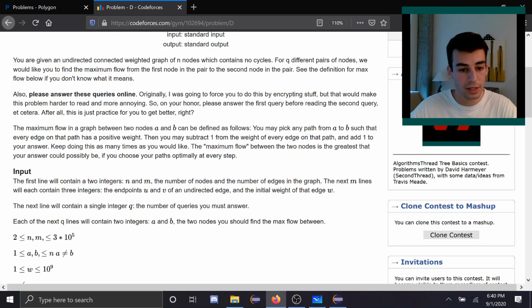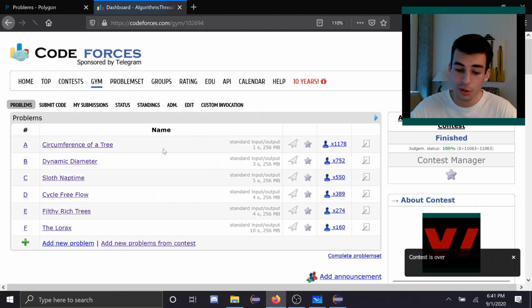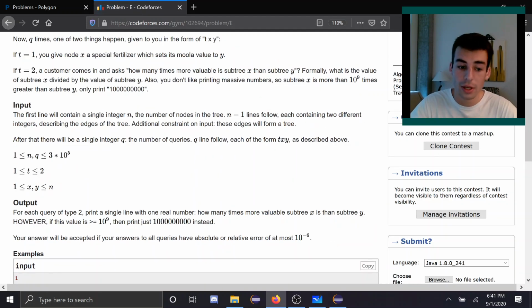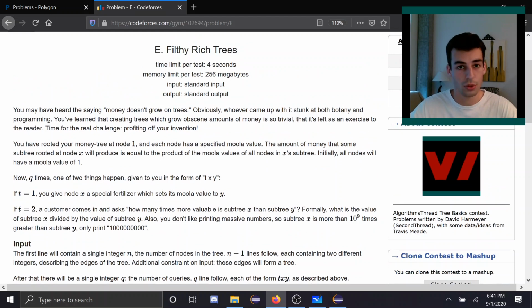All right, very cool. That's the flow problem. Only 2 more problems left, and as you might imagine, these use the third idea that we talked about, which was the Euler tour idea. The idea behind Euler tours I talked about in the algorithms thread video, so if you're new to that, you should definitely learn it. And this is the part that requires either segment trees or Fenwick trees. So whichever one of those you prefer is what you should be using here.